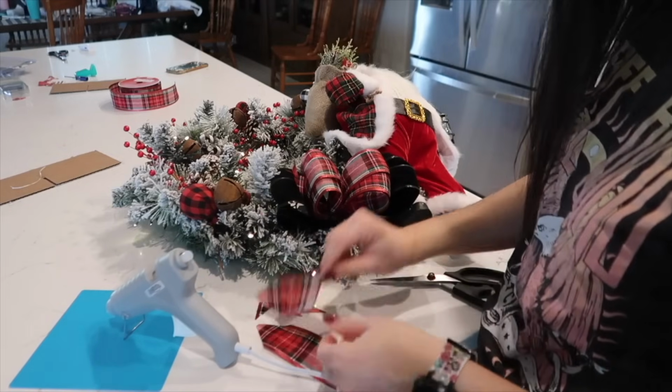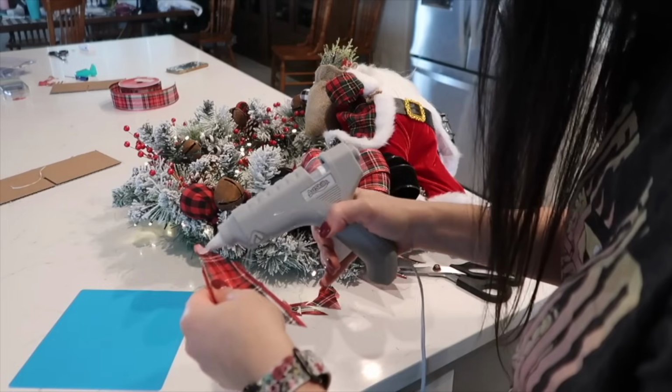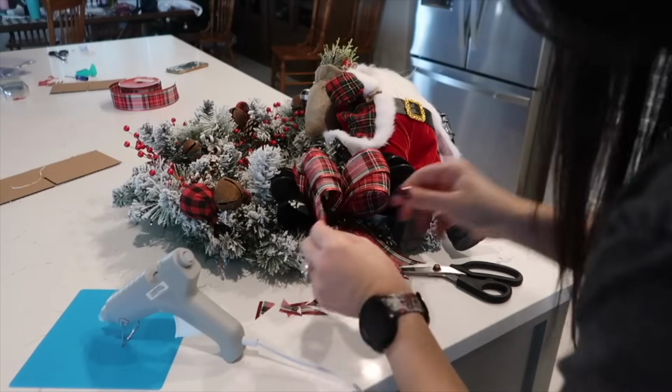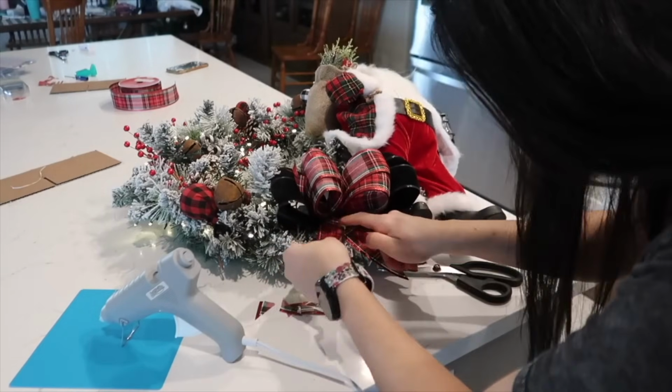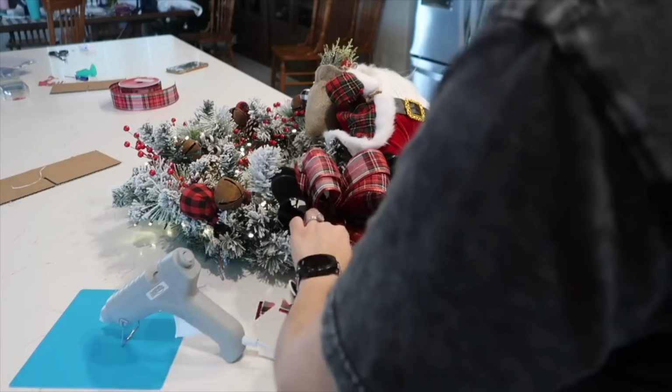And for the bow tails, I simply cut two pieces of ribbon. I cut one end pointy, and then I cut the other end as you would do with a gift, so that it gives it a little extra charm.